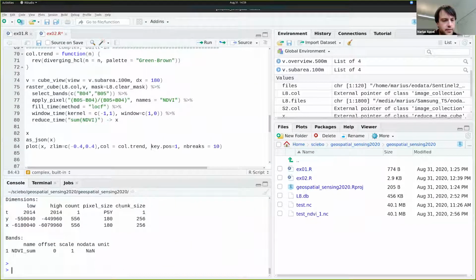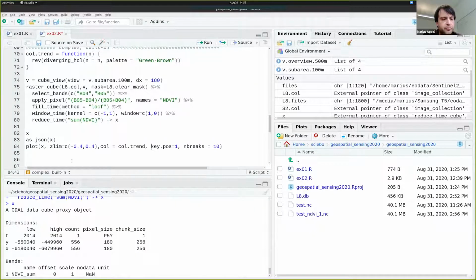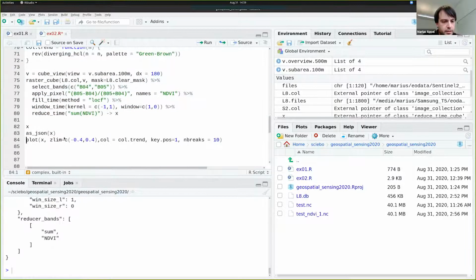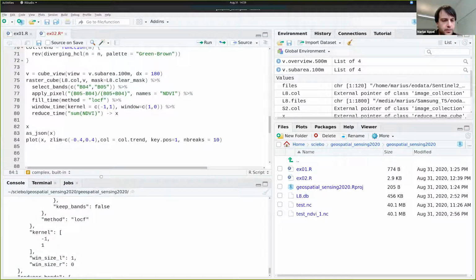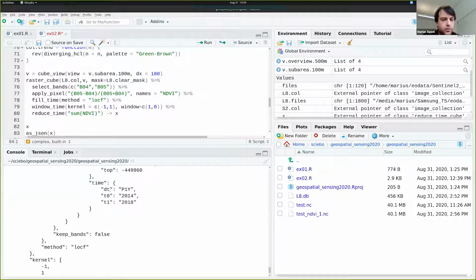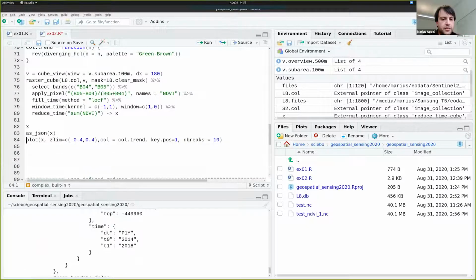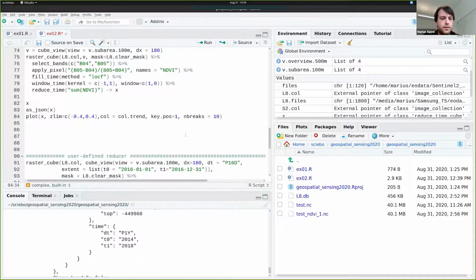Right, so it has this kind of proxy object, and internally it has the whole sequence of operations stored in a JSON graph-like object, which you can see here. Only if you really call a plot, then it evaluates everything and tries to plot things. Okay, I'll skip that for now.